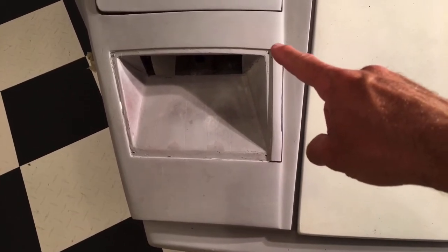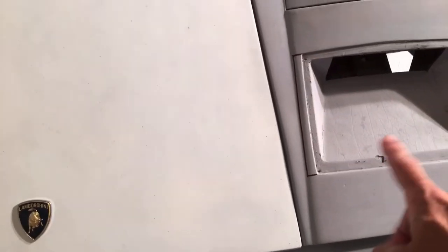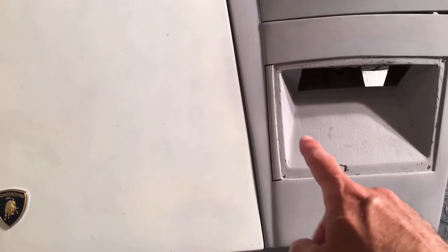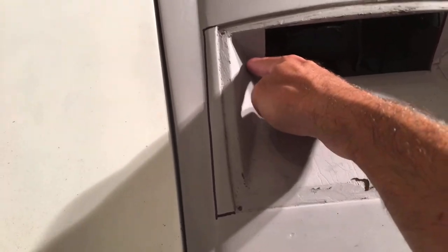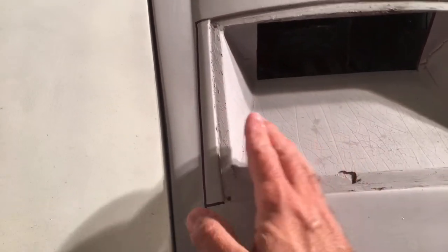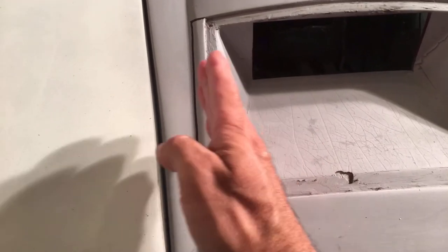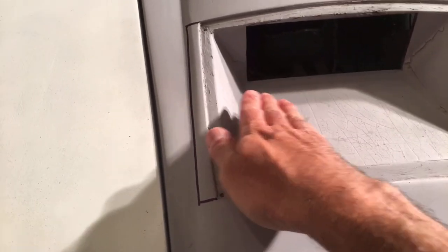As you can see here, I drew it out. It needs to come all the way to there, and then on this side it needs to come all the way to here. Stuff like that will get patched. What I'm still not a hundred percent sure on is whether I want to cut this completely out and rebuild it. Or what I was thinking - cut here and then cut here, pull that piece out and use some of this to rebuild this side. I already have this beveled piece for the lens, I could just move it to here, cut that part out of it, move it, cut this flat piece out, angle it properly, and then just patch up around it. That would be the case also on the other side.